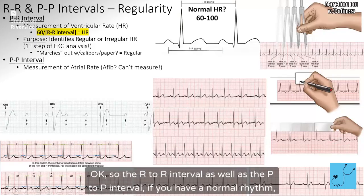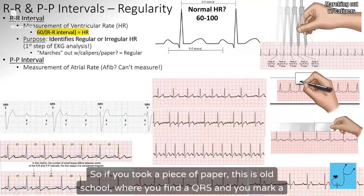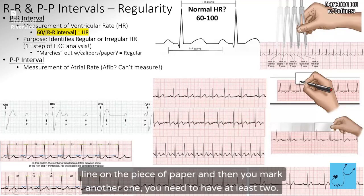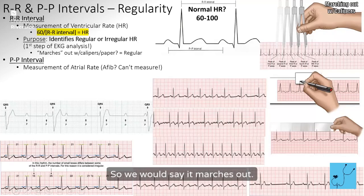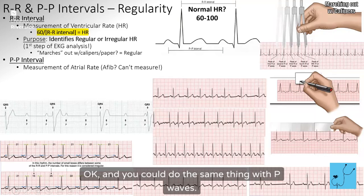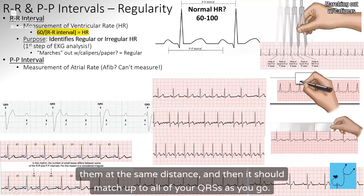Okay, so the R to R interval, as well as the P to P interval, if you have a normal rhythm, they should all march out. So if you took a piece of paper, this is old school, you find a QRS and you mark a line on the piece of paper, and then you mark another one, you need at least 2. And then you just move it along your QRSs, and they should all match up to the lines. So we would say it marches out, okay? And you could do the same thing with P waves. Or you could be fancy and take your calipers and spread the calipers apart, leave them at the same distance, and then it should match up to all of your QRSs as you go.